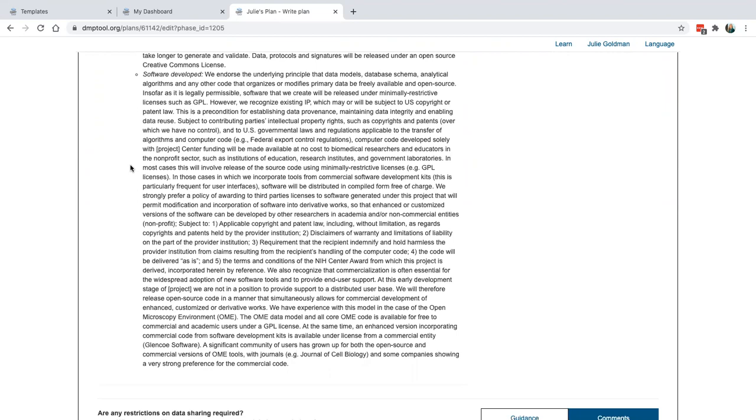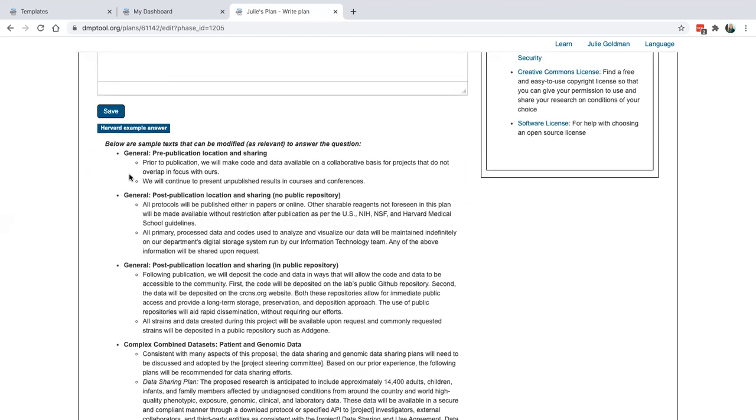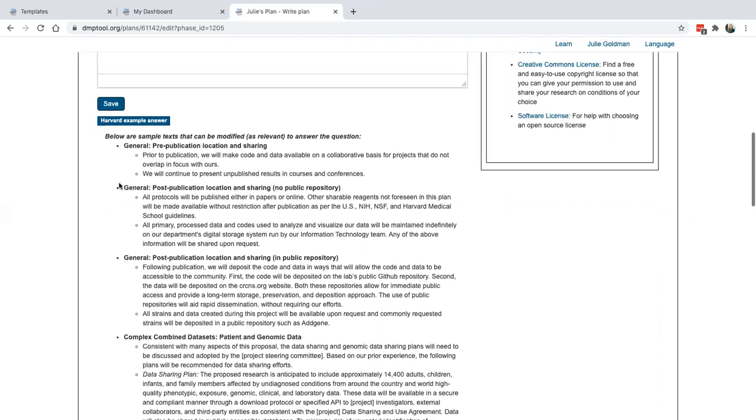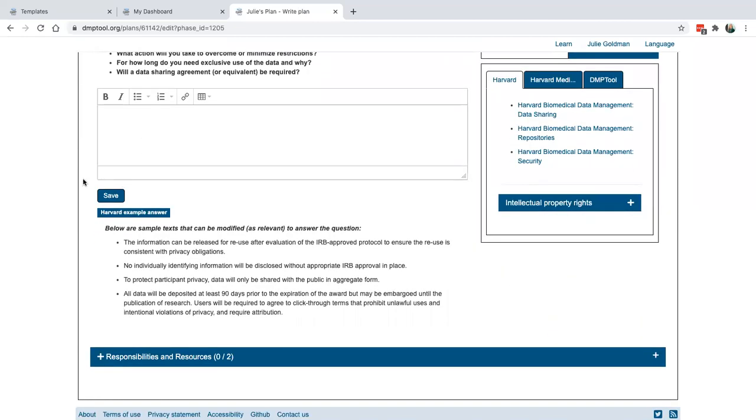So we see some examples that are long, some examples that are short. Again, it's really going to depend on the type of data you're working with and the ultimate goals of your research project. So we're giving you a spectrum here, which hopefully speaks to most projects that are out there.